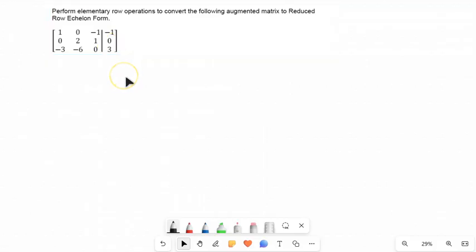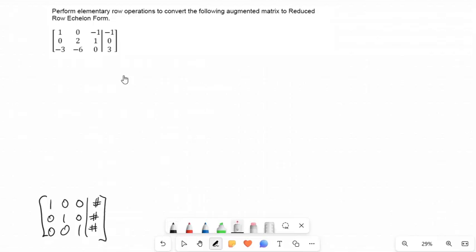like this. What we're trying to get to is reduced row echelon form, which is 1, 0, 0, some number, 0, 1, 0, some number, 0, 0, 1, some number. That's what we're trying to get to, because that form basically reads out 1x equals the number, so x equals, y equals, z equals. That would be the answer. That's what we're trying to do.